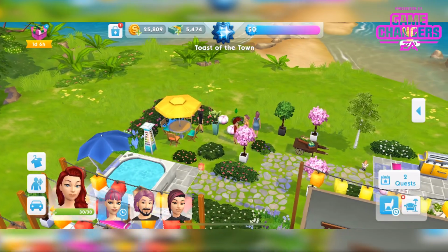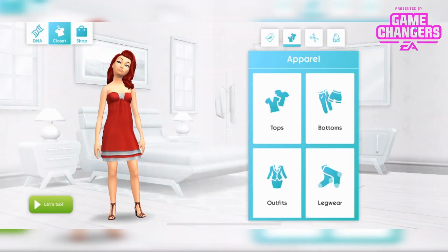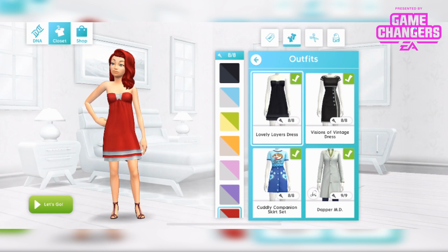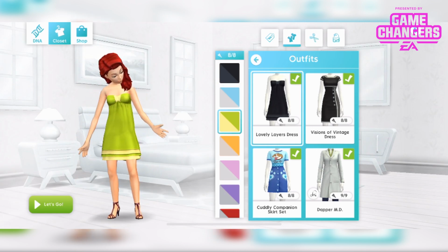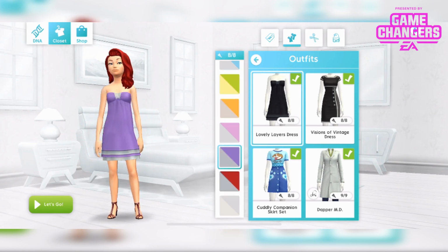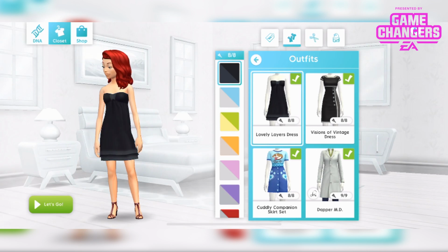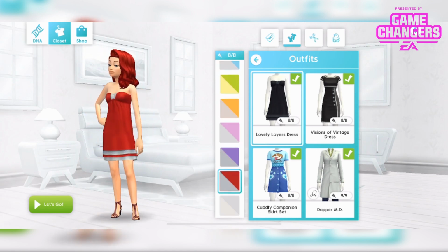And I have this lovely Sim modelling this one. This is probably my least favourite one, actually. The lovely layers dress. It's probably more casual than the heels and hair would suggest. And available in 8 different colours. Kind of a bit of a baby doll boob tube style. What did I have her in? Red. Yeah, we'll leave her in the red. There we go, that's that one.